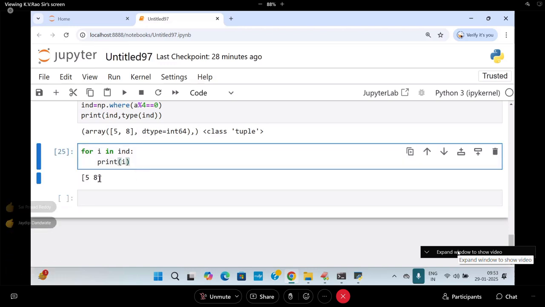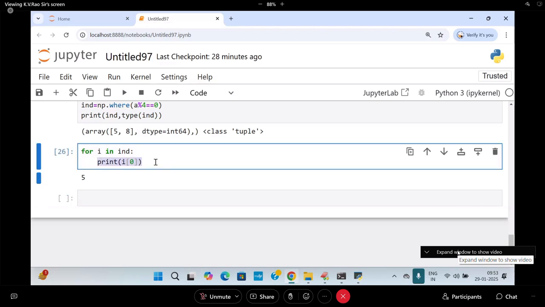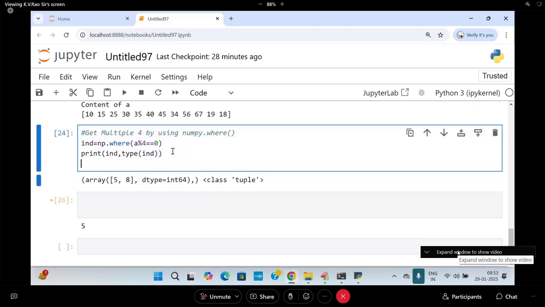Now I means the complete value is coming over there. If I write I of 0, indexing and slicing, what is coming? Only one value is getting printed. So that type of value I will pass to the ND array.